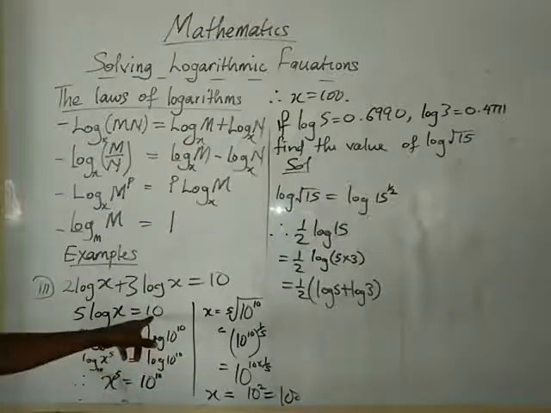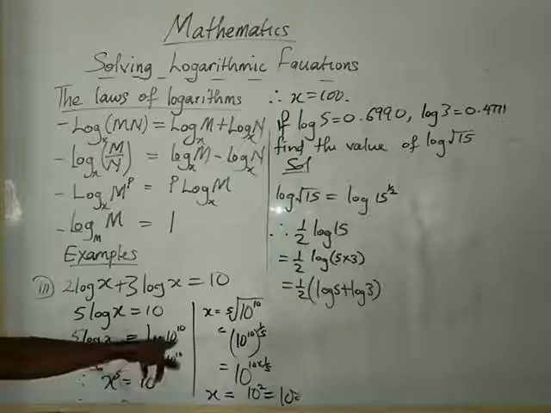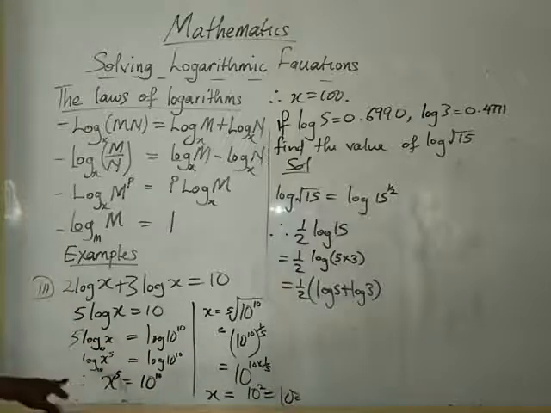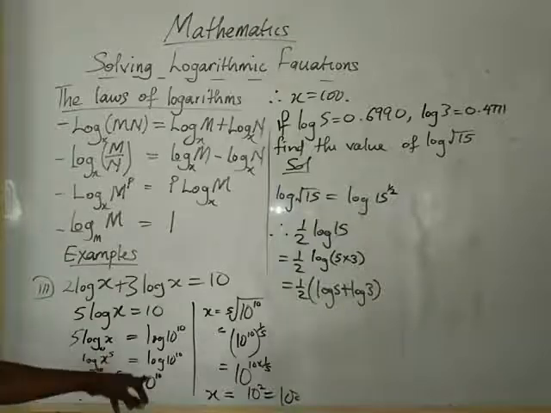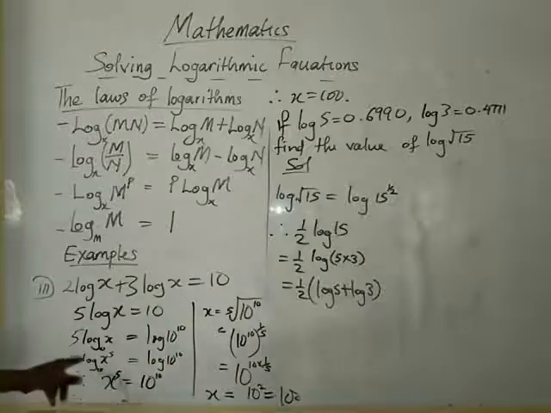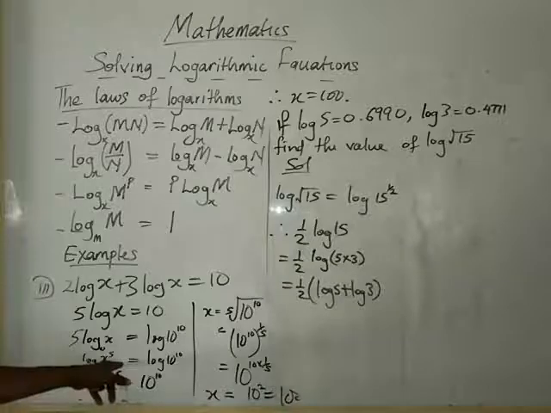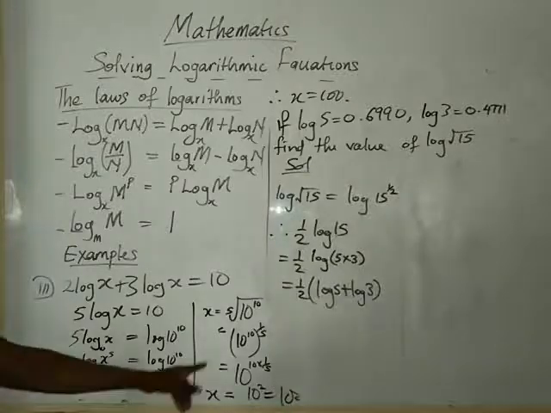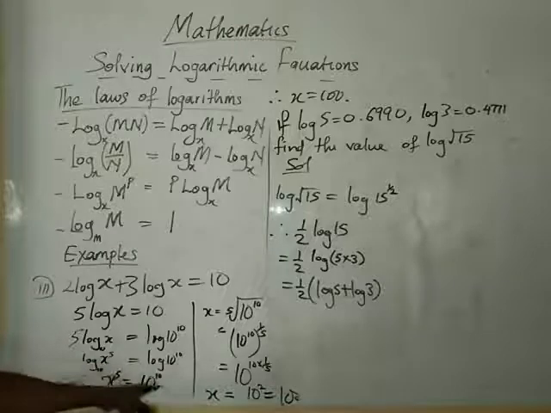I'm converting this 10 to log 10 raised to power 10 to base 10, so that I can have log x raised to the power 5 equals log 10 raised to the power 10. Which justifies that my x raised to the power 5 is 10 raised to the power 10.